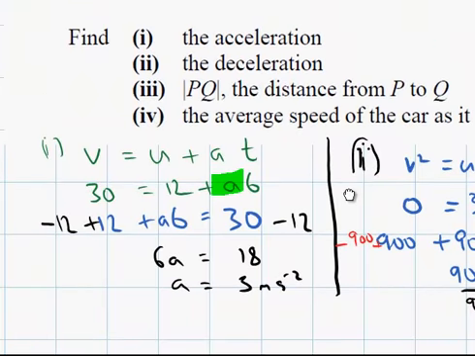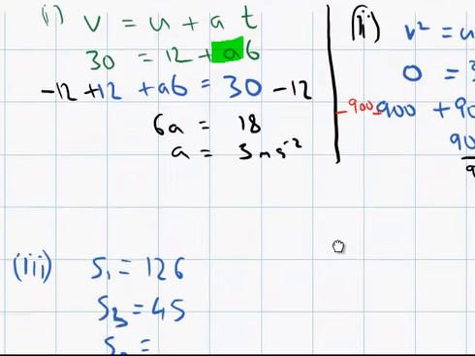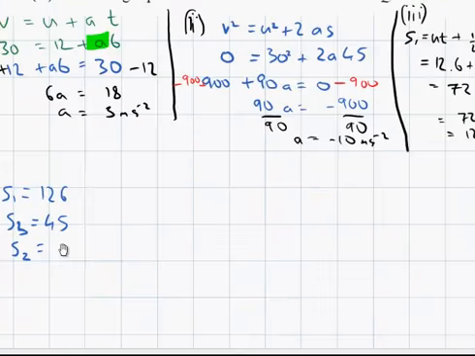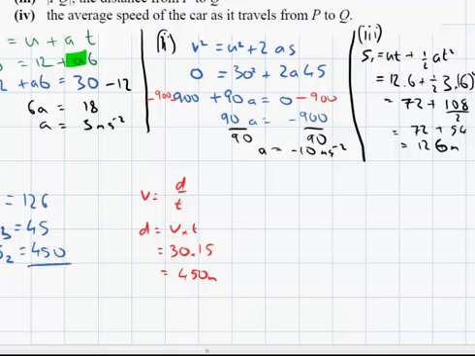We can get it, he moved at a constant speed, 30 meters per second for 15 seconds. So we have to use a little bit of algebra there. I'll just do that over here. When it's constant velocity, velocity is always distance over time, so distance is equal to velocity multiplied by time. So in this case it's 30 multiplied by 15, which is equal to 450 meters. So I'll fill that in there now.